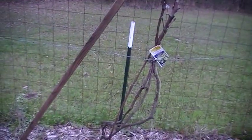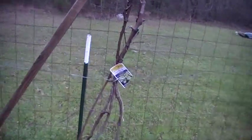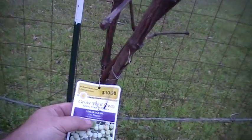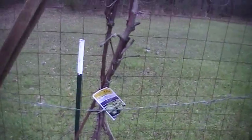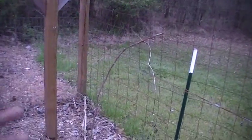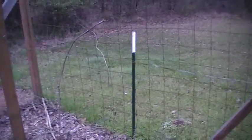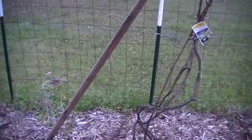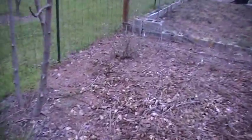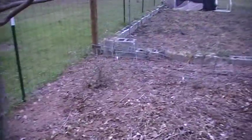We got this one here, which I can't even remember what it is. It's a Niagara grape. It's a seeded one. This one here is the muscadine grape. Neither of these are seedless green grapes, which is what I wanted. So we are still on the lookout for one of those. And we have already purchased 3 different plants, and we got all stupid grapes.